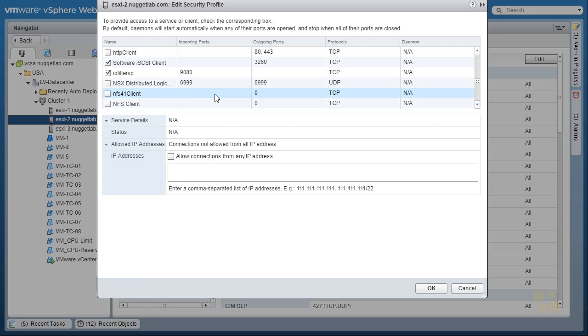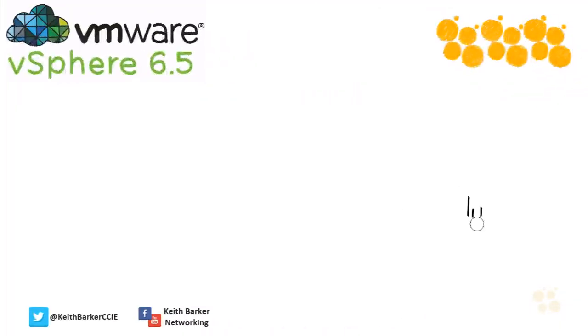So when we enabled NFS 4.1, it enabled that rule set, which opens port 2049 on this ESXi host so that it can communicate with the NFS server using NFS version 4.1. So that's the rule set, that's the port. So we do have options in the security profile of going in manually to modify settings in the event we need to as well. Enjoy the hands-on lab.